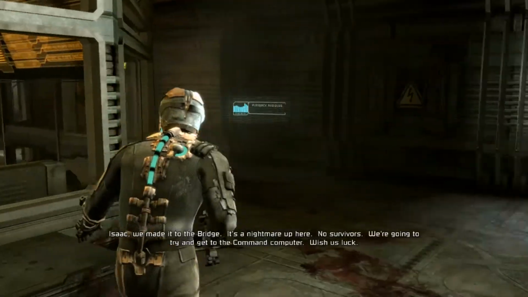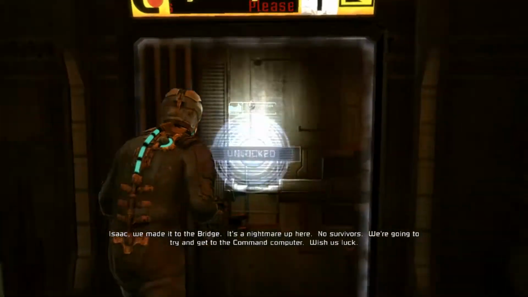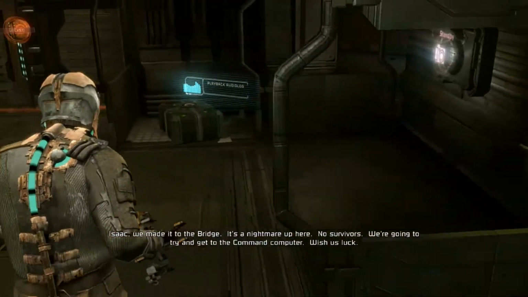Isaac, we made it to the bridge. It's a nightmare up here. No survivors. We're going to try to get the command computer. Wish us luck.